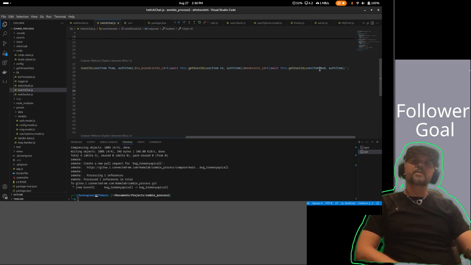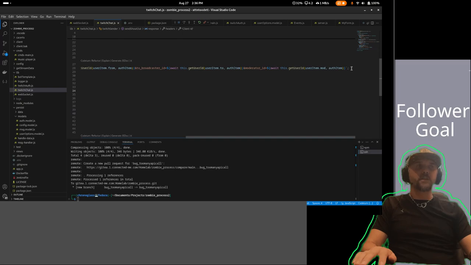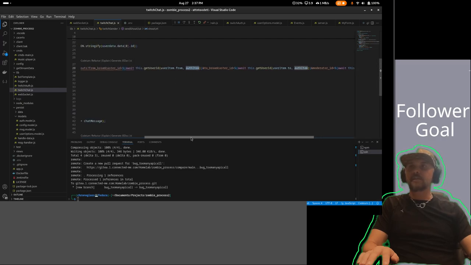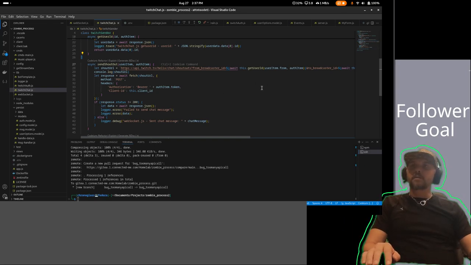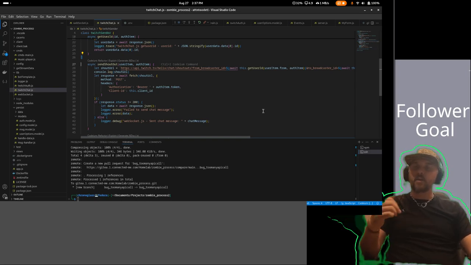See, and that's where it gets interesting, is that like in this one, I've got to send 3 separate user IDs to do a shout out. Well, the bot has to do 3 separate ones. So it needs the person that's getting shouted out, and then it needs the channel that it's coming from, the broadcaster channel. And then it needs the ID of the bot or the mod. So in that case, I'm sending a single item that has all of those.